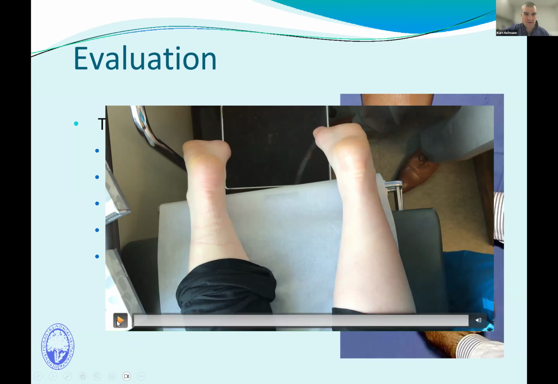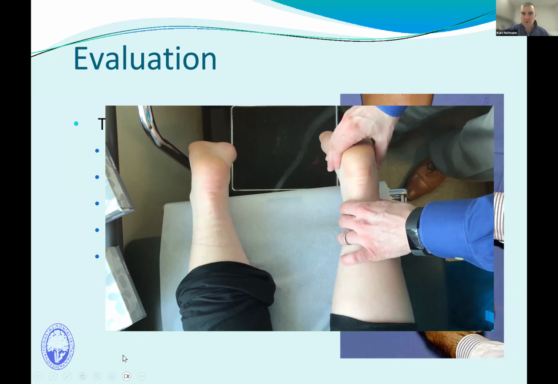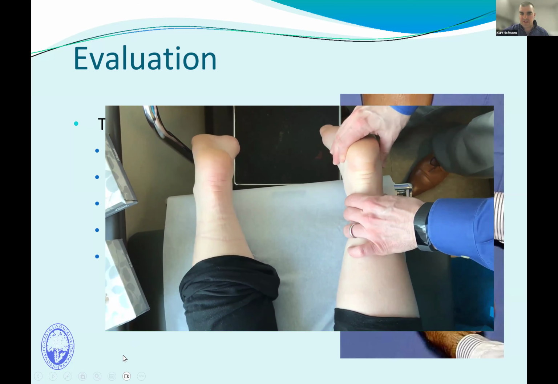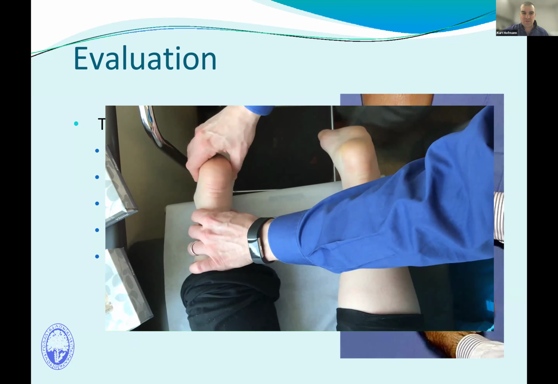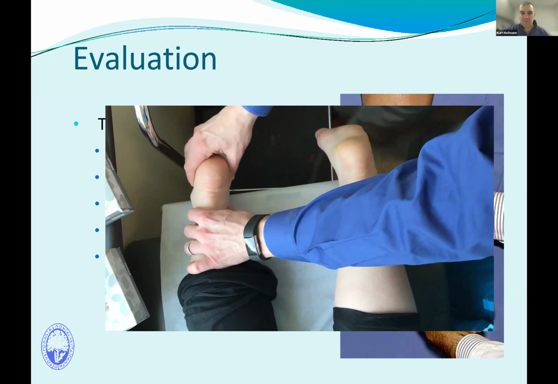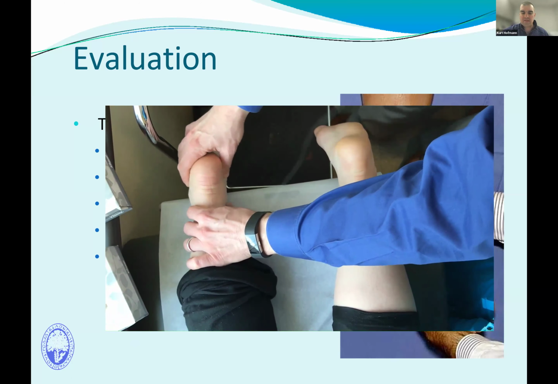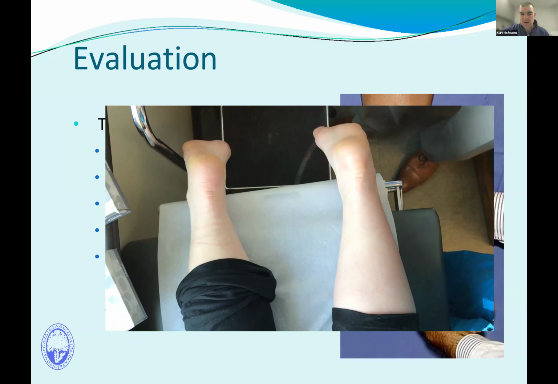If you go back and look at the left side one more time, you can see there's a firm endpoint as I translate that. It stops and then will spring back. Whereas the right side, which is the injured side, the translation really continues and there's almost no firm endpoint. I can move that calcaneus as far as I want. So that's a nice way of looking at the CFL in particular, isolating the ankle joint because the patient's prone, but really evaluating for an isolated CFL injury and/or a concomitant ATFL and CFL injury.